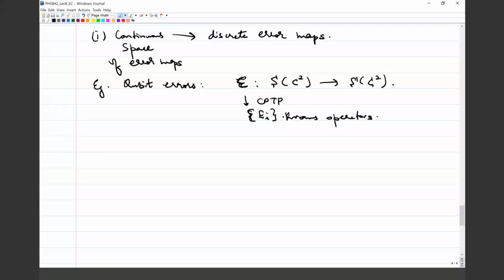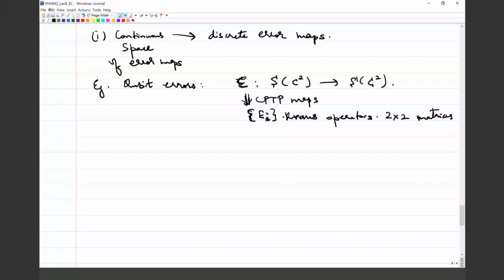However, in the case of qubits, these are all 2 cross 2 matrices, correct? So is there a way to represent all 2 cross 2 matrices in terms of some small discrete set?